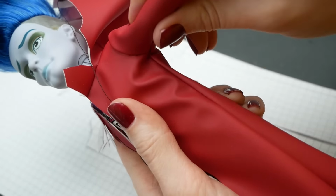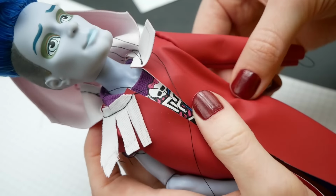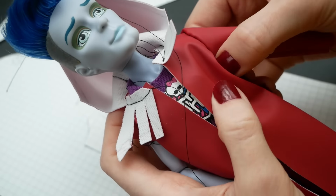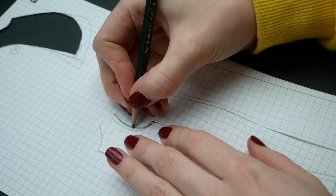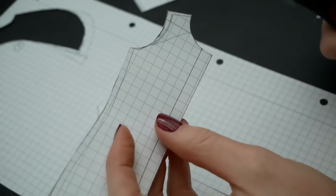I also didn't like the way his sleeve was sitting. In oversized jackets, the shoulder is usually way longer than our anatomical one, and in these cases, it makes more sense to make the head of the sleeve more flat. And I'll also increase the depth of the armhole and change its shape closer to a slit armhole.